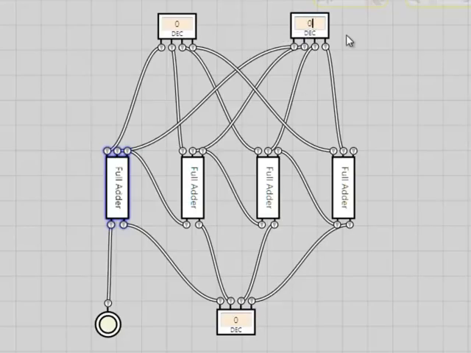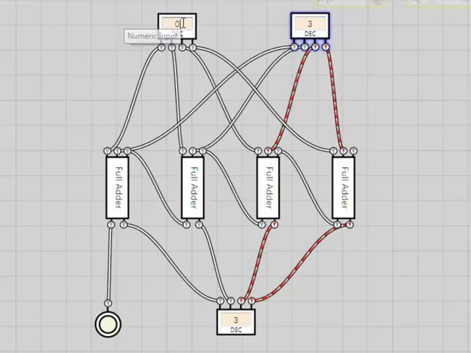So let me see. Now, you'll note I've changed this to decimal representation. So this just makes it easy for me to put in numbers. So 3, for example, is 0011. But I can also view this in hex or decimal 2's complement, which is not very useful in this case, binary coded decimal, or binary. So we can view this in binary or decimal. I'm viewing these results in decimal simply because it's easier to see what's going on.